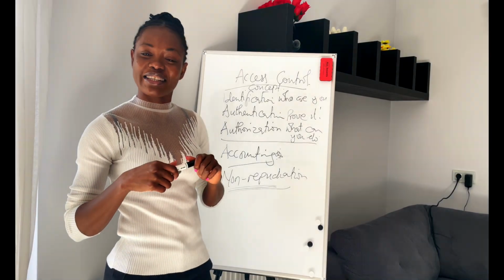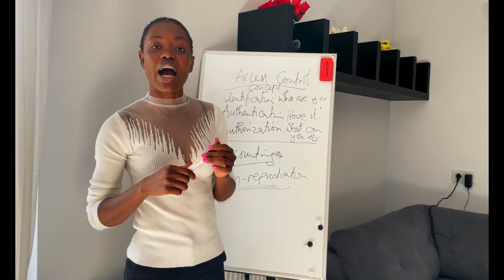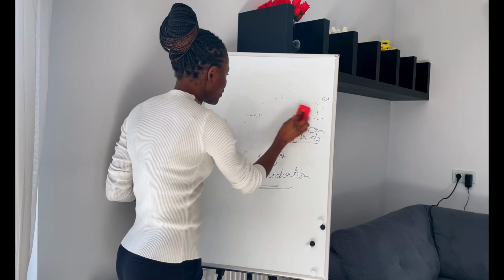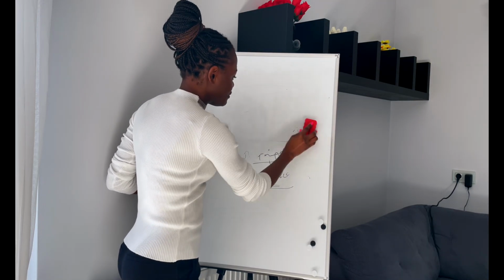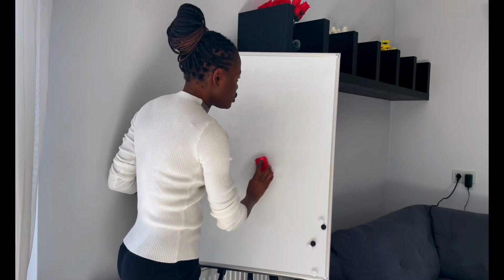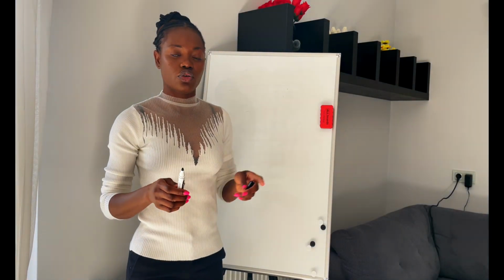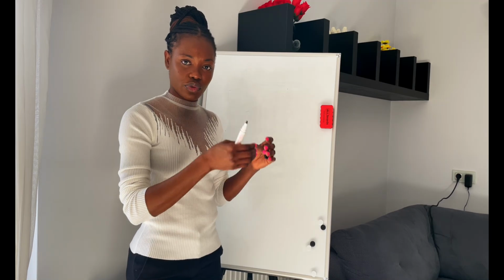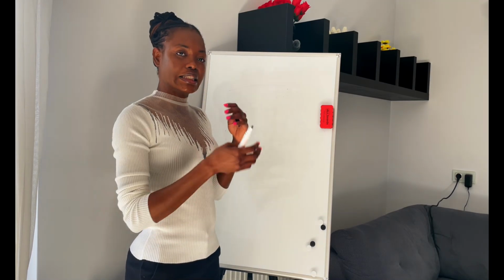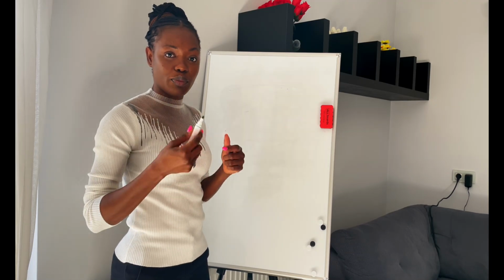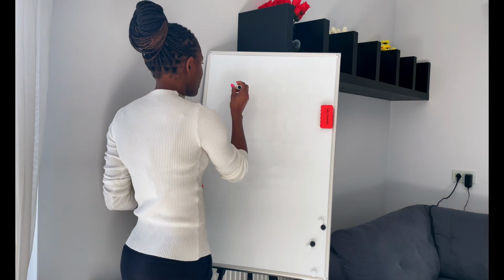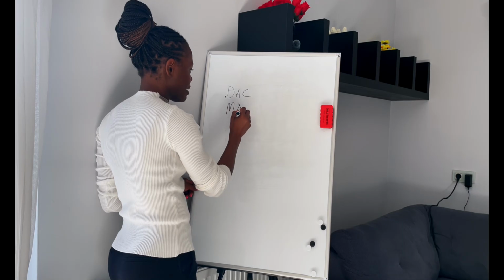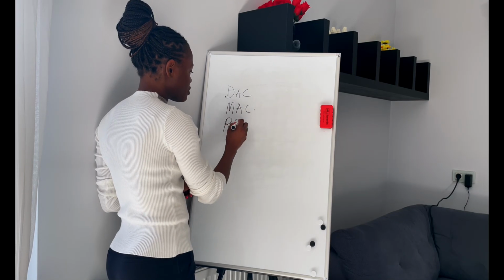So this is the end of the access control concepts. We'll quickly dive into access control types. So what are access control types? There are different types that you can use to control access in the system. Initially we talked about the concepts, how it works: identification, authentication, authorization. Now we are diving into the types that people use to control access in the system. And we have the first type to be DAC, the second type to be MAC, and the third type to be RBAC.